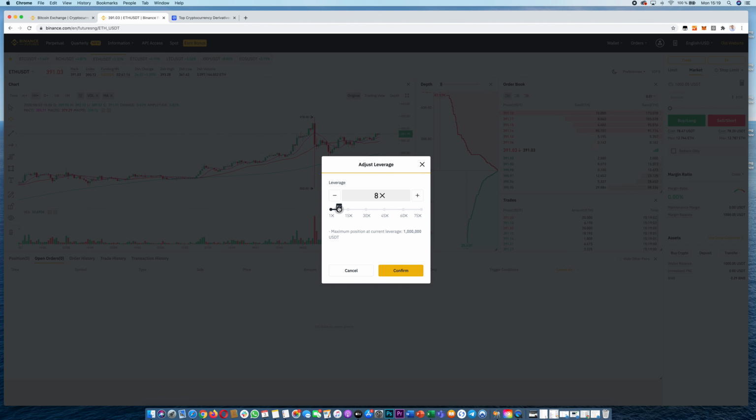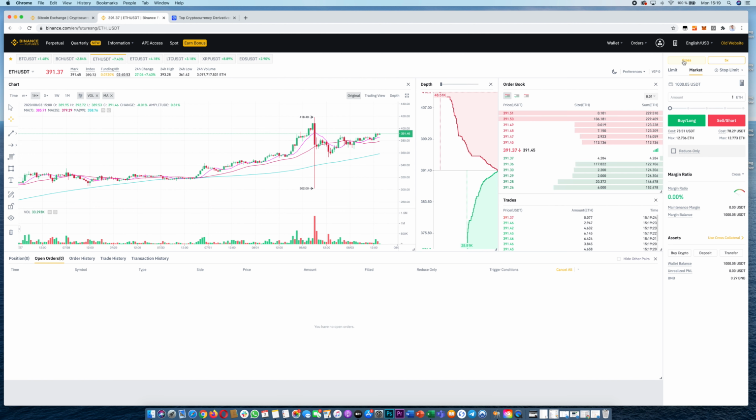The best way usually is to trade with low leverage. So for example, 5x, that means you will only get liquidated if the price goes 20% against you and not only 1.45%. Okay, you can confirm that, or you can use cross leverage or cross margin. That basically means it will set your leverage automatically. It will take everything you have in your account, and cross is an advantage if you have several positions. So if you, for example, would open a Bitcoin position as well and a Bitcoin Cash position, then it would adjust the leverage automatically.